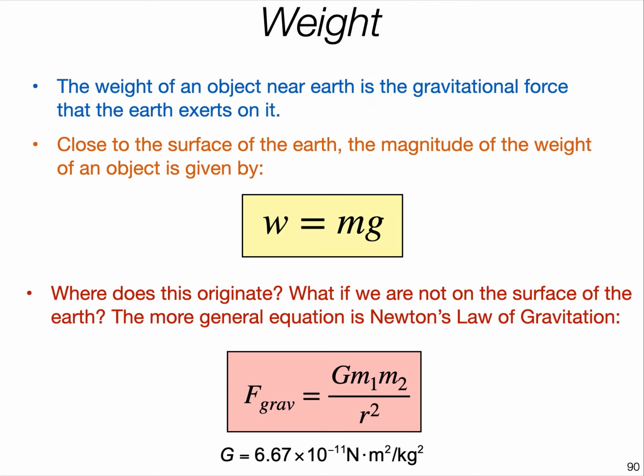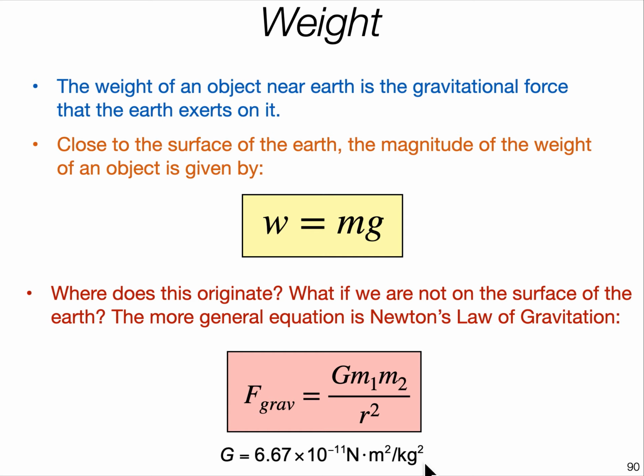So to talk more about where this formula originates, we can define a more general equation, and this is Newton's law of gravitation. This equation is a more general rule that is true anywhere, not just on the surface of the Earth. If I plug in the numbers for the surface of the Earth, like the mass and the radius of the Earth, we end up breaking down to this formula, which we can use just on the surface of the Earth. I'm going to explain how that happens.